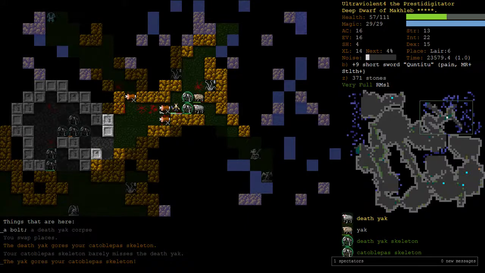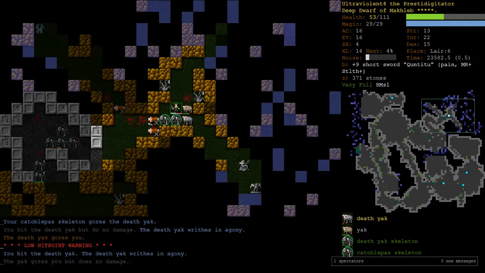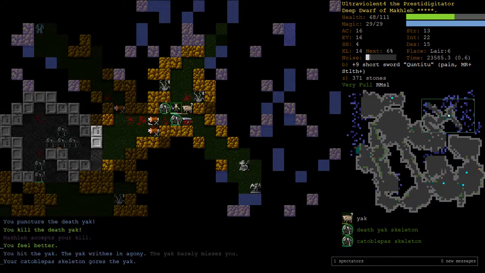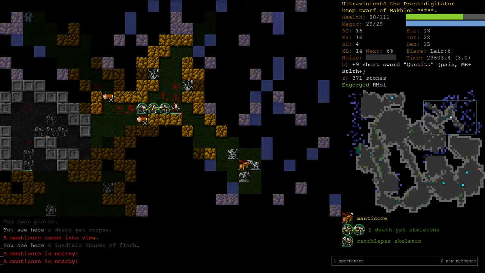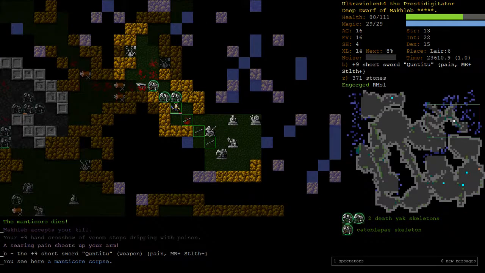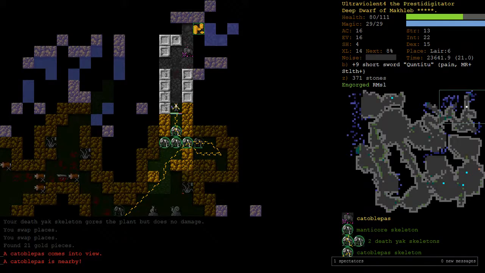Ow. I think I'm dying here. You can take one more big shot. One more. That wasn't big. Okay. Back to 80. Again, the power of McLeb. We were just at 40 or so, and then now we're back at 80, just from killing a yak and a death yak. Same thing here, especially here.